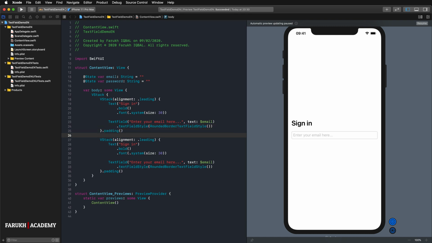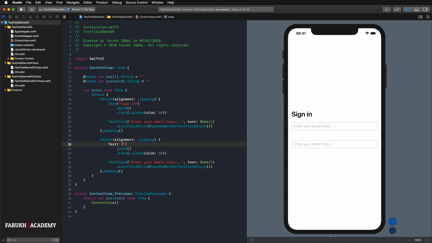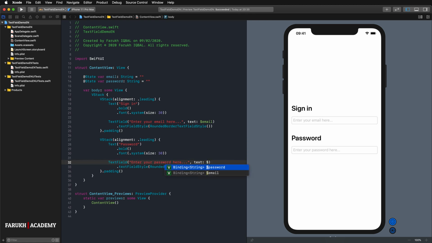And normally our design should change. And here you can simply write password, just like that, here as well. Here you can change it to the value that the user will give us.